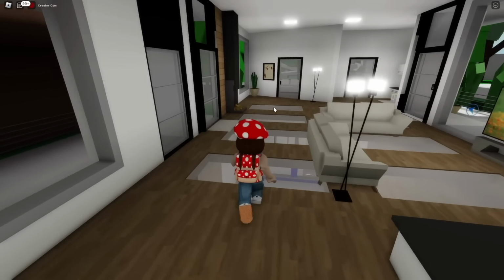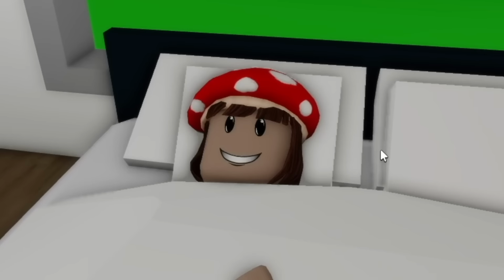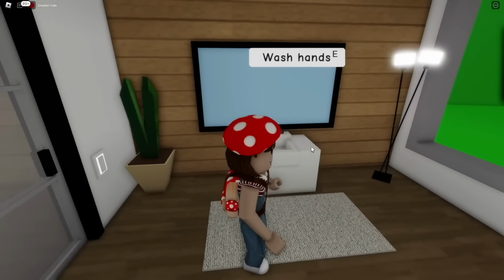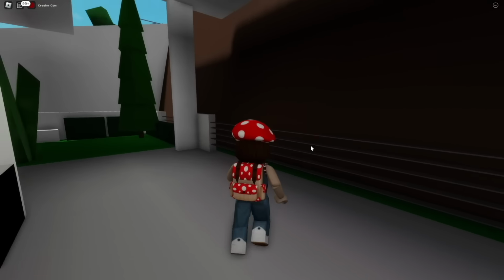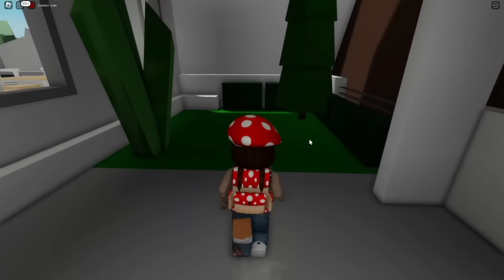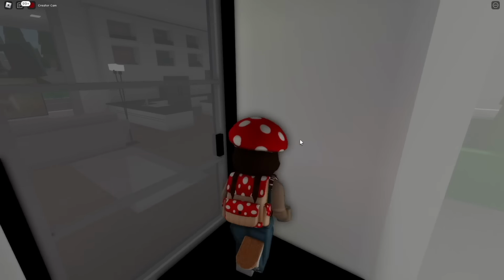Okay, let's head over here. What's this? It's a bedroom. Did you know you could sleep in a bedroom? There's the bathroom. Okay, great. You can go do your business right here. I'm curious, what's back here? It's a lovely, nice little backyard. Maybe you could go in there from the inside. Well, I see. It's an elevator.